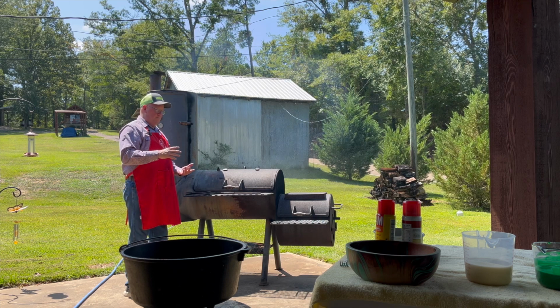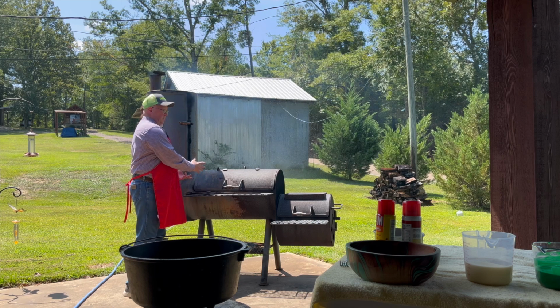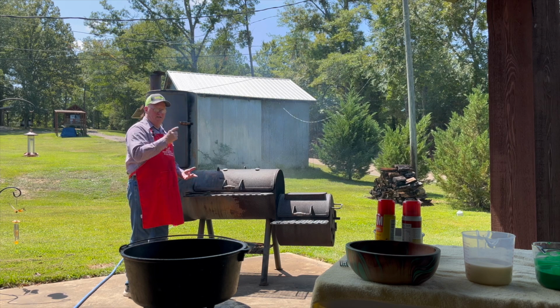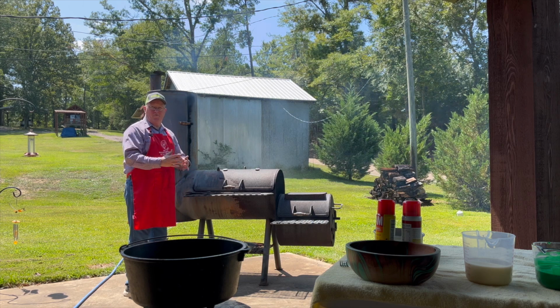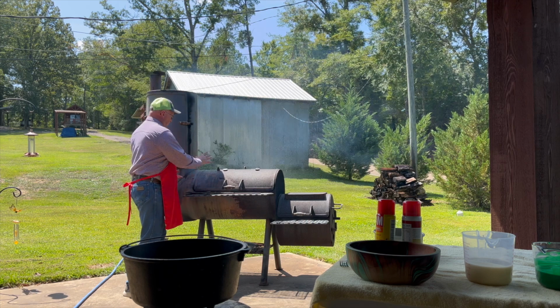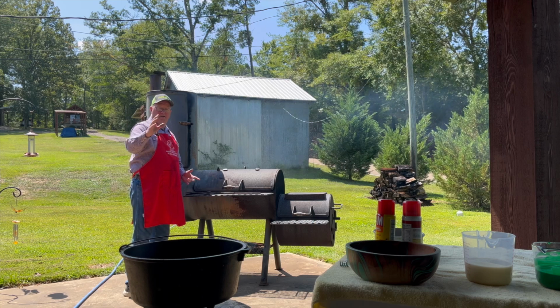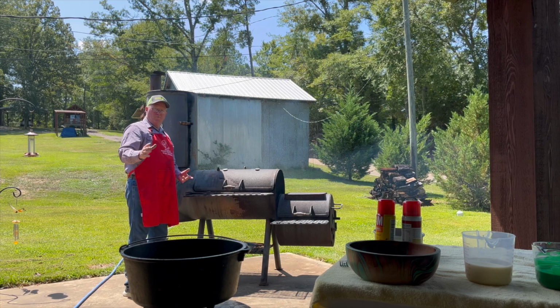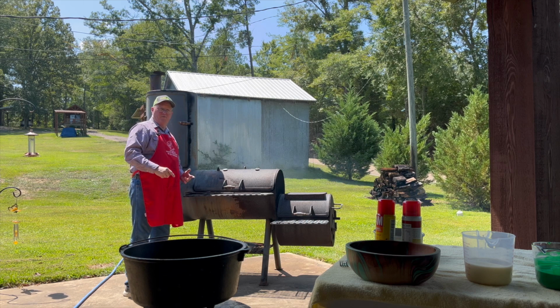Now, I have baked a bundt cake in a Dutch oven and put it on here for 10 or 15 minutes because maybe it's a chocolate bundt cake and I want some of that smoke flavor in that cake. Okay, but generally you don't want to bake in here without it being covered up to keep the smoke out of that. In our Dutch oven, we're going to be able to create that, and we're not going to have the smoke in our environment where we're going to cook.